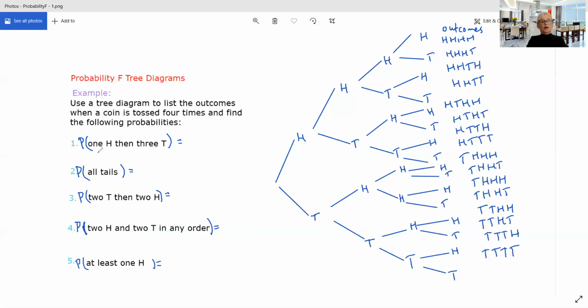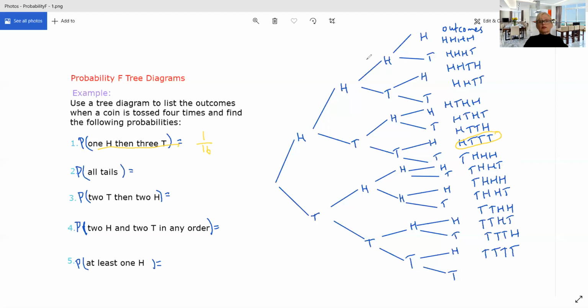Okay, so the first one, head and then 3 tails. Let's do that maybe yellow. So let's have a look through our outcomes and let's see which of them, if any, constitute 1 head and then 3 tails. Okay, well, it's only that one, isn't it? So it's only one of them. So what's the probability going to be? It's going to be 1 out of our 16. We've got 16 possible outcomes and only one of them fits the bill.